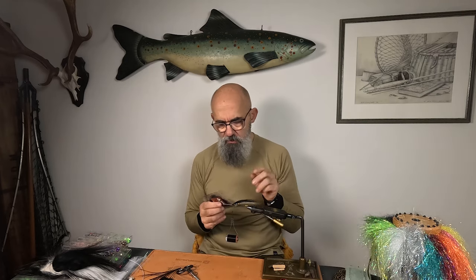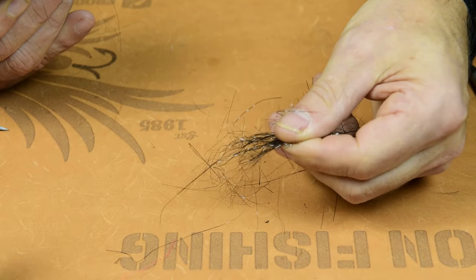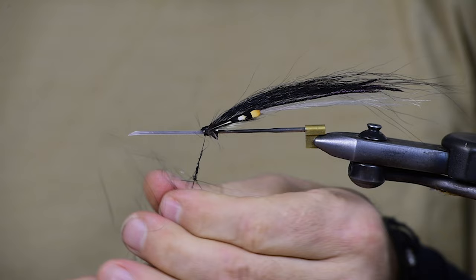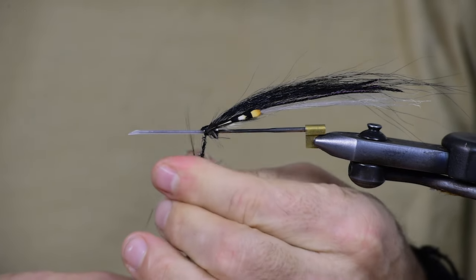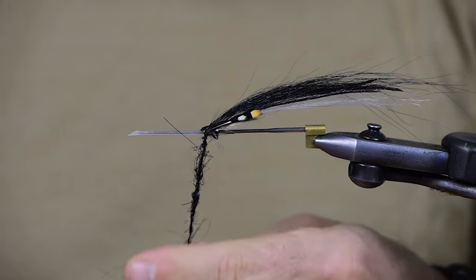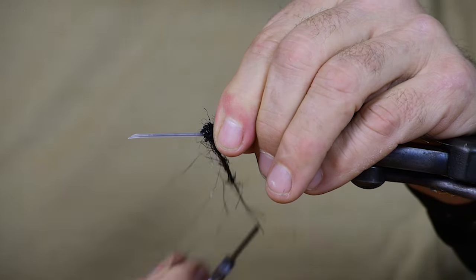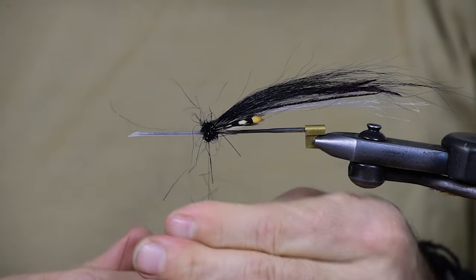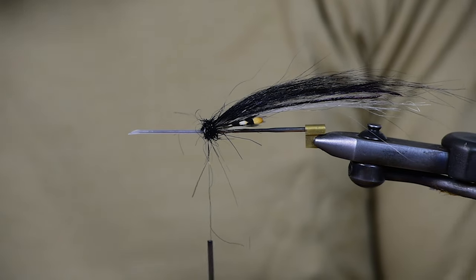Okay, now I'm going to put on some dubbing, and I'm going to use Glitz, which is our long fibered synthetic dubbing. Very easy to dub. And I build up, and the same way I do with all sunrays, I put some dubbing in front of the wing. And when I do a fly on a regular tube, I also have some dubbing on the body, but here the dubbing is all in front of the wing. And I put this on, and it needs to be quite brutal, and to look not just a lot overdressed.